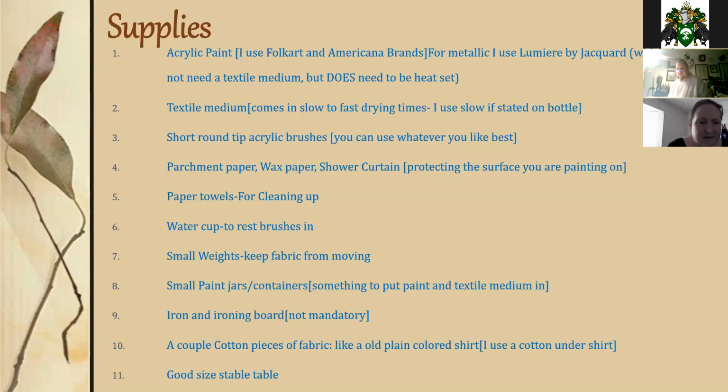But when you iron these things, be careful, because it's acrylic. The majority of the time, these paints will, if hot enough, melt and get on your iron. So you don't want that to happen. If you iron anything, make sure you iron the back of the fabric and put something on the other side, so in case it does heat up, it doesn't get on your iron at least. Or put something on top that doesn't leave a lot of hairs, not like a terry cloth or anything like that, between your iron and what you painted. I usually do it for a couple minutes on high, but like I said, it depends on the paint.